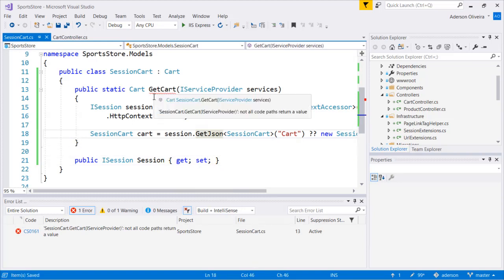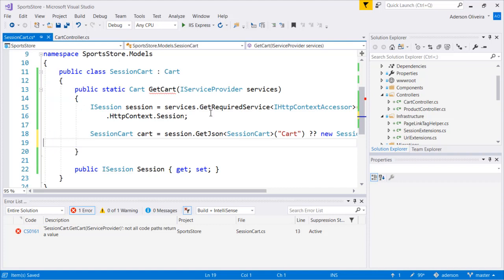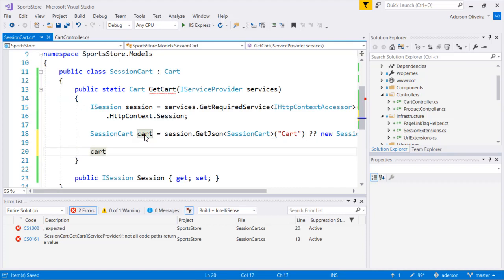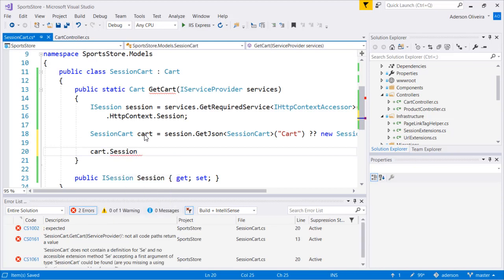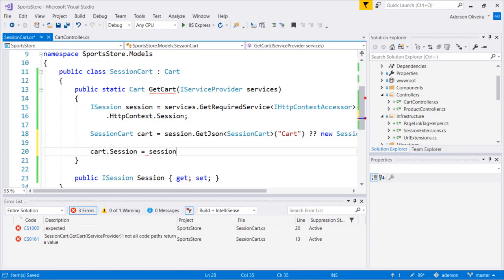So going back to our GetCart, what we're going to do now is say our cart here dot Session will receive the current session here. We're going to store that.